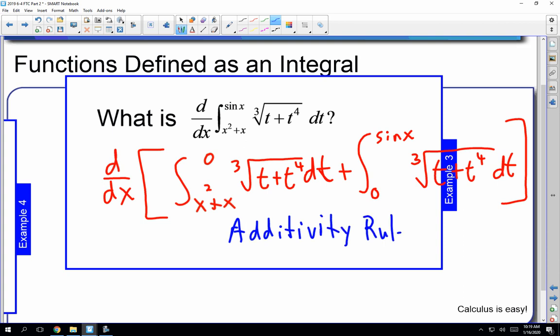And the additivity rule simply says that the integral from a to b plus the integral from b to c is equal to the integral from a to c. Okay, so are you guys with me? So I write down the additivity rule. It might be helpful to see it. The integral from a to c is equal to the integral, I'm not even going to put the function in here, but integral from a to b plus the integral from b to c. That's what it says. And that's what I just broke this up into, and that's what you'll need to do on these.